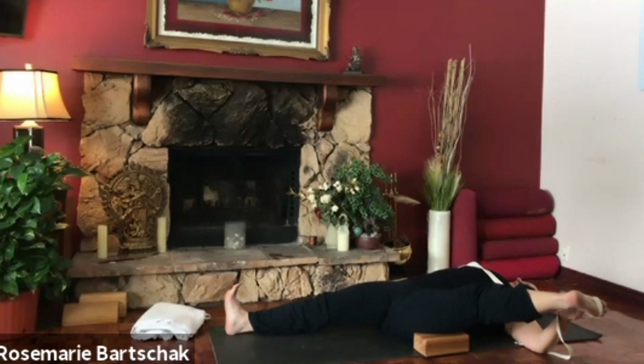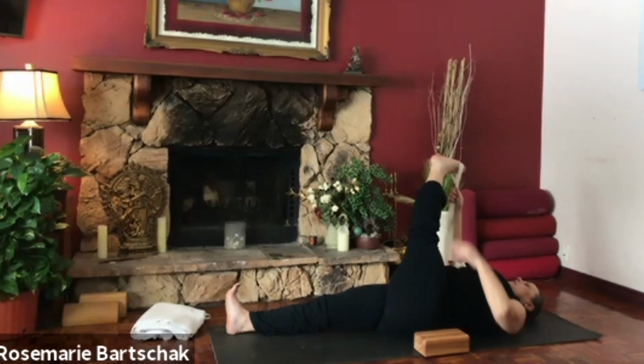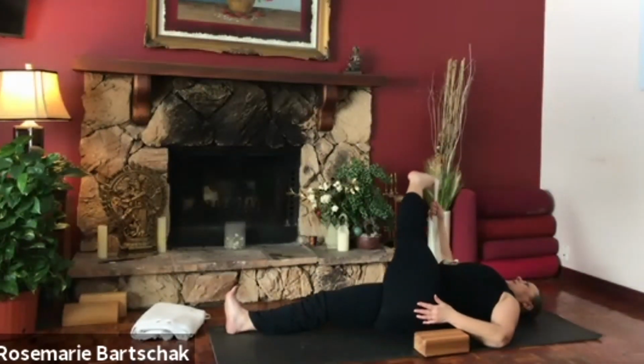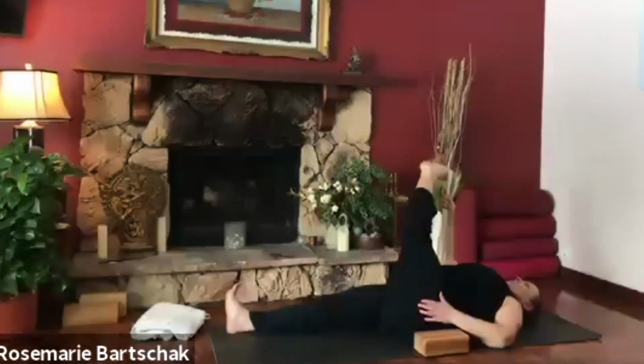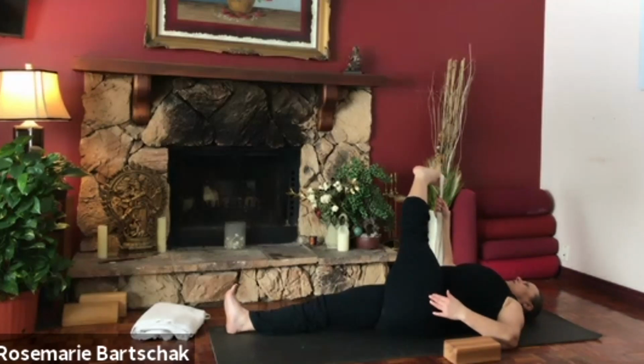This pose is really known for releasing the lower back. It's also good for the knees and the feet and the legs. Bring that leg back to center and switch the arm and come across. So here, try to keep the leg straight and just pull away. Don't let the hip lift. The hip is down and you're pulling away from this outside line. You're giving this area here a nice, strong stretch to release its movement.